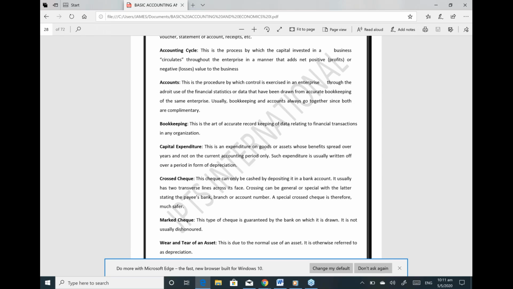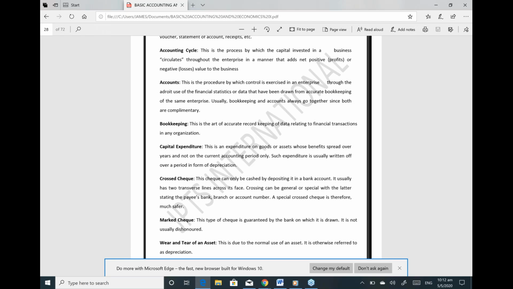Now you see, the account starts with the capital, moves on to your asset, gets to your liability, then moves back to your capital. That's the accounting cycle. If you have other accounts like debtors and others, it circulates. But mainly it goes from your capital to your assets, your liabilities, then circulates like that. Then it shows the value of the organization. It shows if you have made profit or you have not made profit.